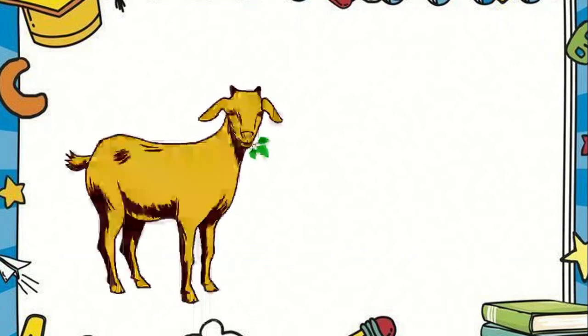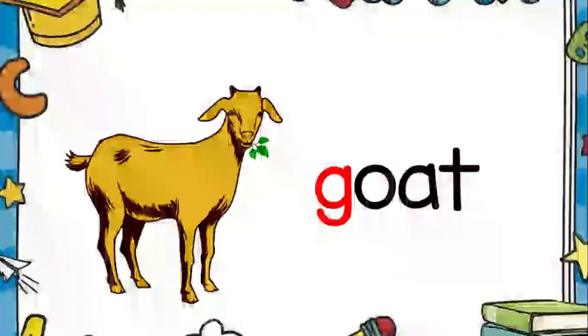Now, let's have some words that begin with the letter G. First one, this is an animal. And the name of this animal is goat. And goat begins with the letter G. Great job! Next one.